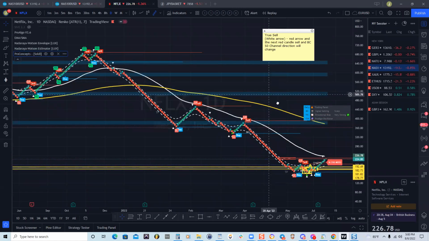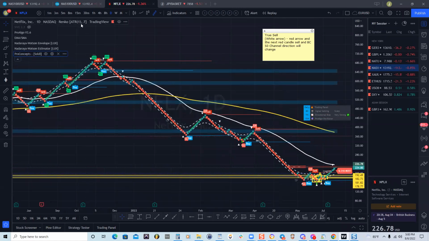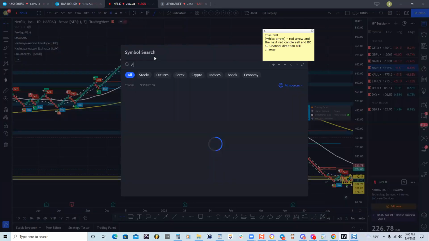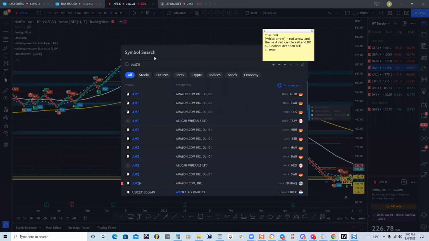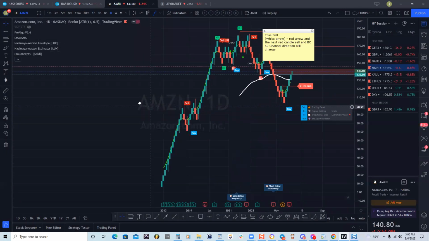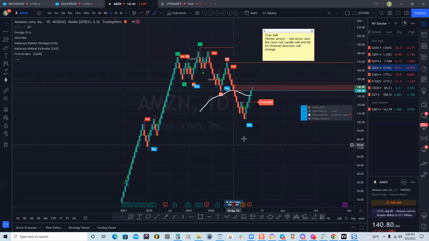See the problem? I changed this to ATR. See how you've got to play with it? Now you said Amazon. This is where you have to change this. This is where the research comes in. Okay. You've got to play with it. See, now you've got this 6.5. You've got to change it. You've got to play with it.